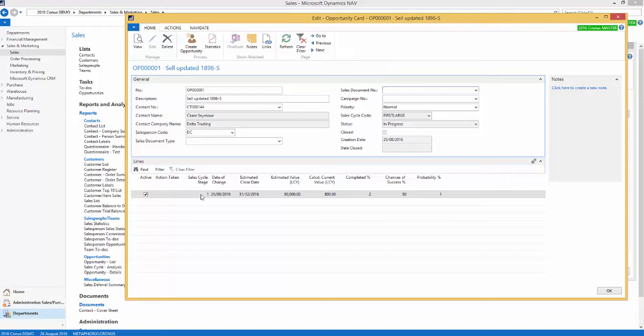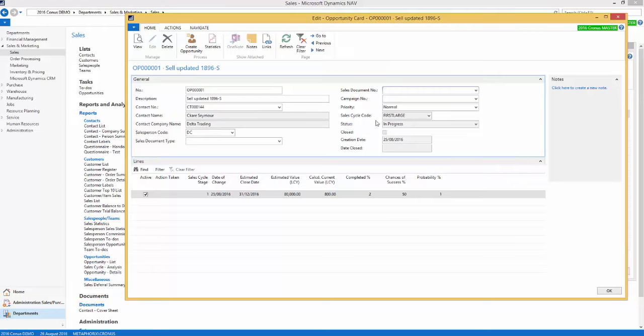We're at stage cycle 1 at the moment. The estimated value is 80,000, but the current calculated is here based on that percentage completed. We've also got a chance of success based on the opportunity and the sales cycle when we've set it up.